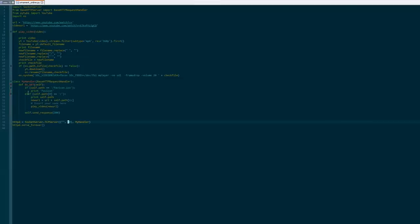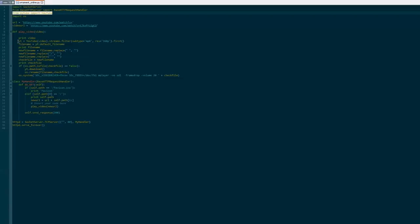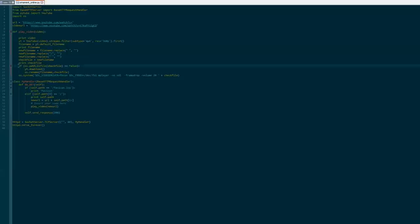And then when it sees that you've requested the Pi, it looks for the forward slash, and then anything after the forward slash, that's gonna be the URL of your video, this part here. So if we send this to the Pi, it's gonna take that last bit and it's gonna search using PyTube, put it in, takes the URL of the video that we created down here, new URL, and it looks for the type that is an MP4, so it's looking for that video, and then it will take the file name of the video, which is important because we need to play it later, and then we're gonna see if that file already exists on the Pi, because if it already exists, we don't have to download it.